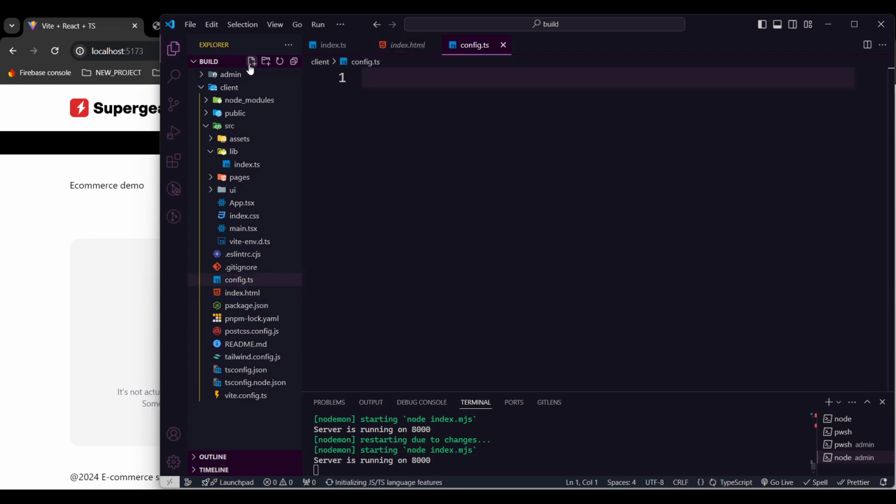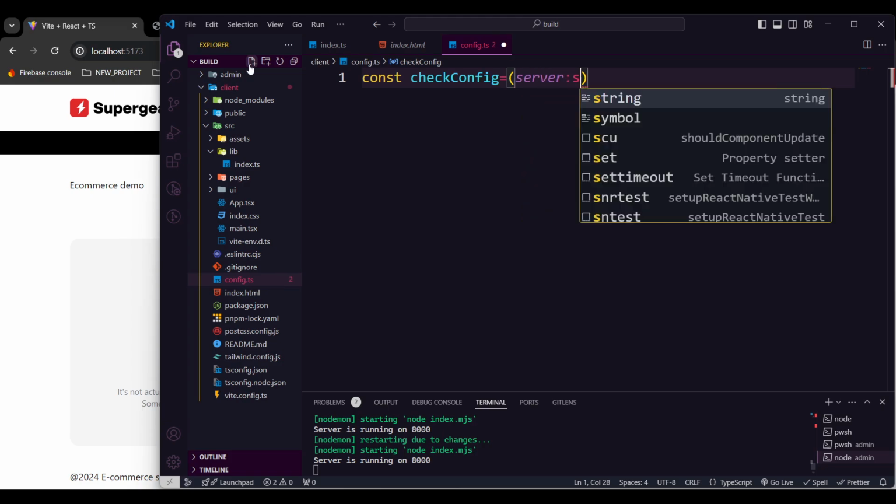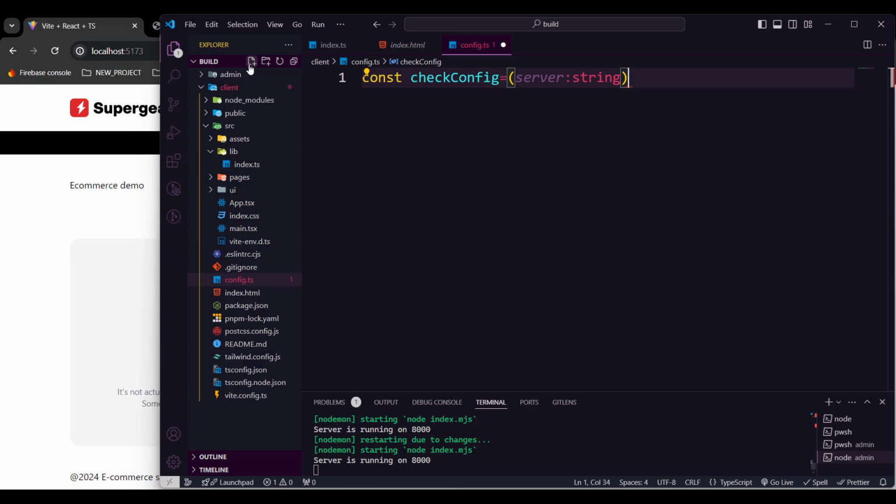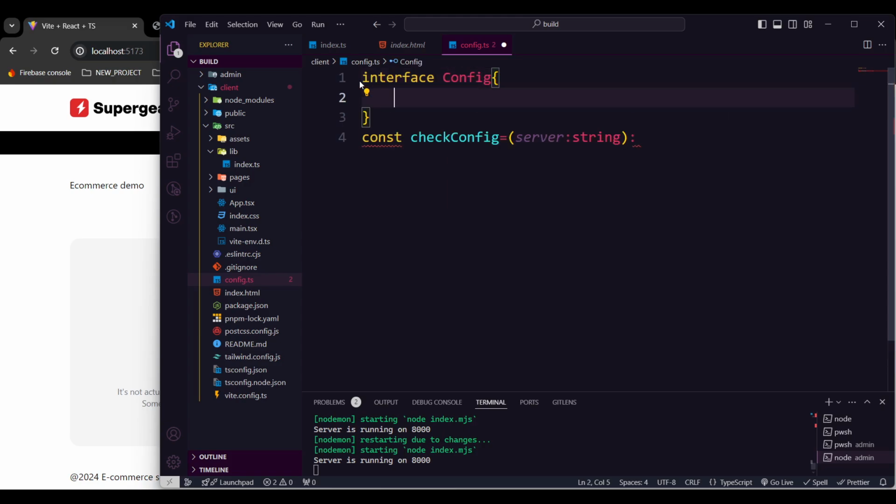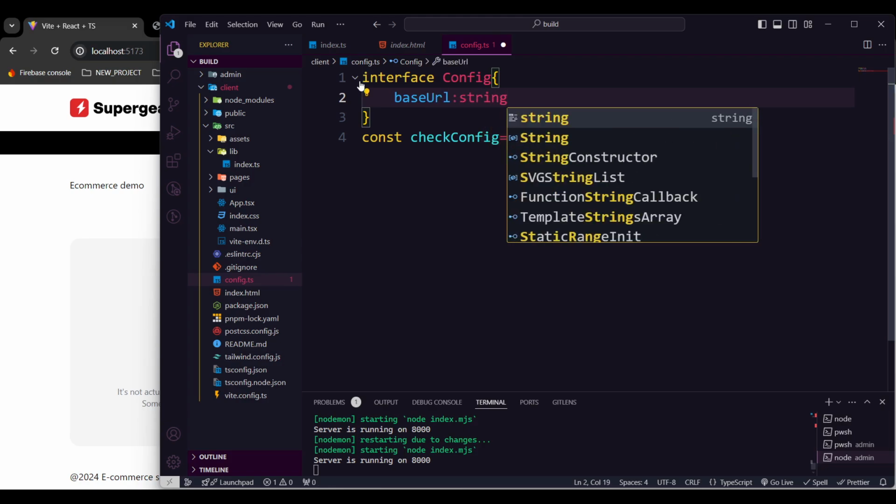So here I'm going to make a const checkConfig, so it will check the configuration. First it is going to take the server, which is going to be a string, and I'm going to define a type for my server here, which is going to be interface Config, and here baseURL should be string.